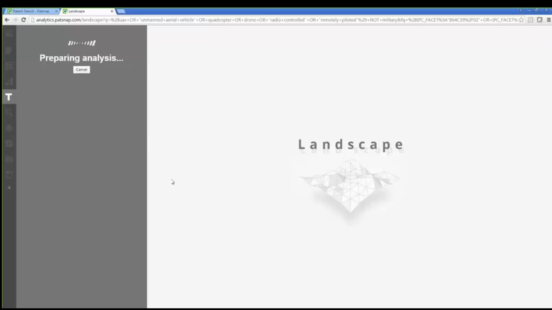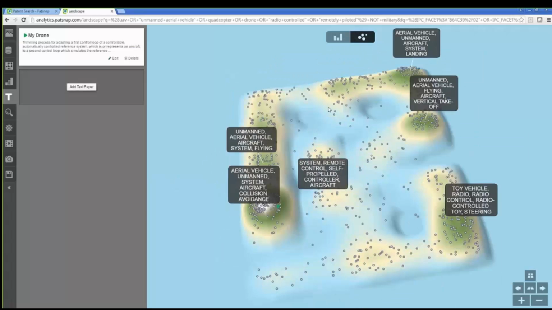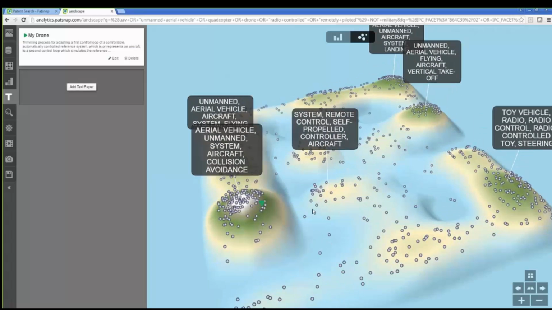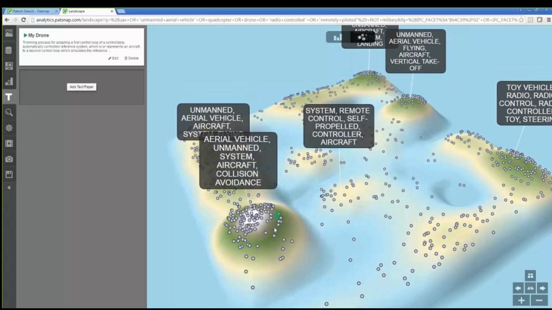Submit. Okay, so now we are analyzing this document in much the same way that we analyze everything else, and somewhere on this landscape we have put a lovely little green triangle to say where your idea fits most with other patents. And in this case it is unfortunately smack bang on the most dense hill on the landscape. So if this was a potential idea for you, then you know that out of those 1,000 patents, this is where you want to start. Those 4, 5, 6, 7 or 8 patents that are clustered in this area are the most similar to your idea.